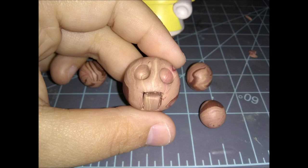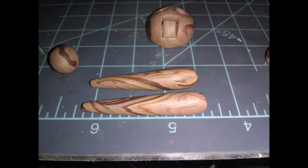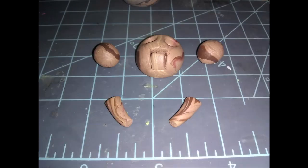Next, we're going to go on to two of the other smaller balls that I had here. And you're going to roll these into very long teardrop shapes, like so. Voila! And then these are going to be her forearm pieces, so you're just going to cut off a very small amount of this. As you can see, it's about a half an inch in length. You're only keeping those two little rectangular pieces right there in the middle. See? Just like that. And then I kind of bent them at an angle because her arms are kind of bent.